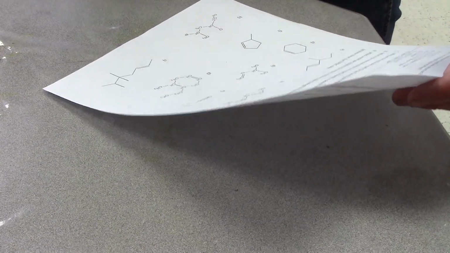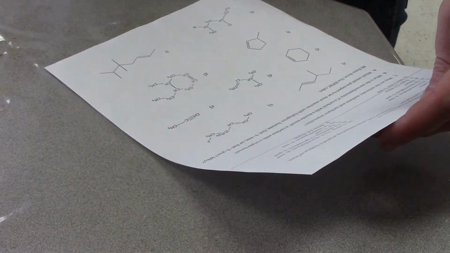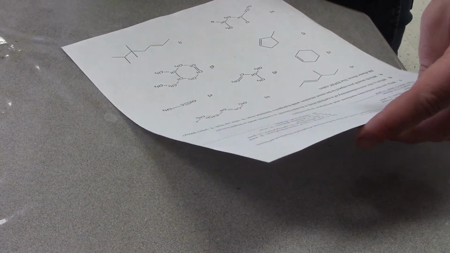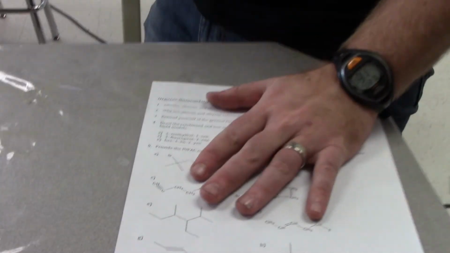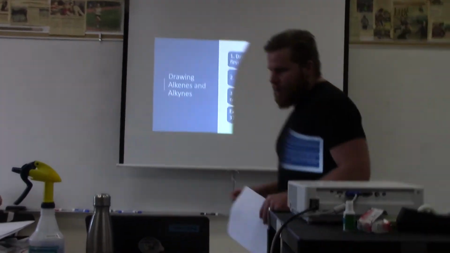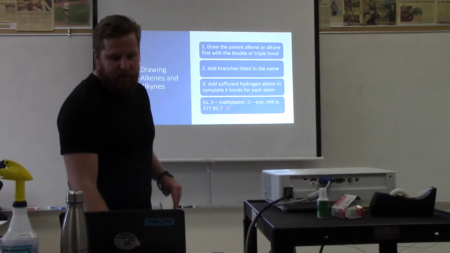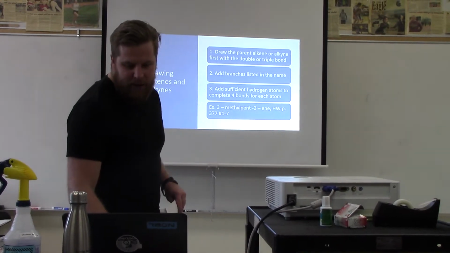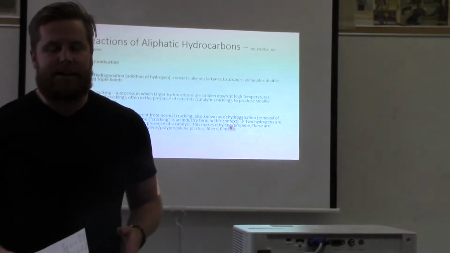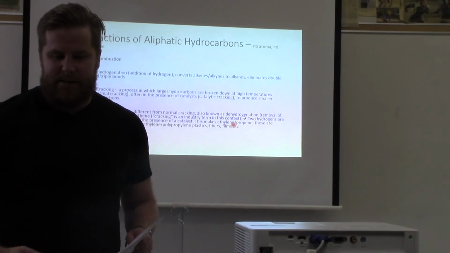I'm going to come back to, actually, I'm not going to come back to this today. I don't think there's any benzene in here, so I'm not going to touch on this a ton today. But you have tons of examples here naming alkenes and alkynes. I'm going to move on from that and introduce different types of reactions. I'm going to talk about refining today, and we're going to talk about benzene.